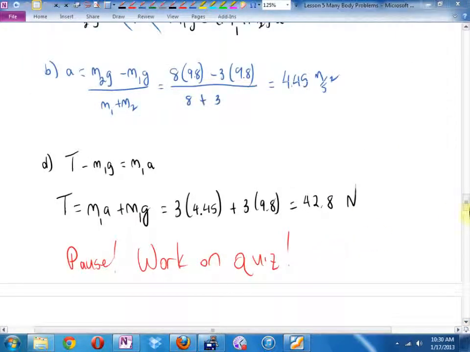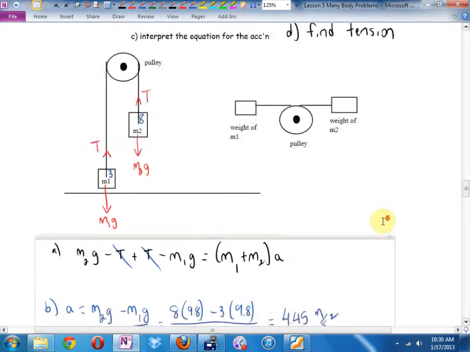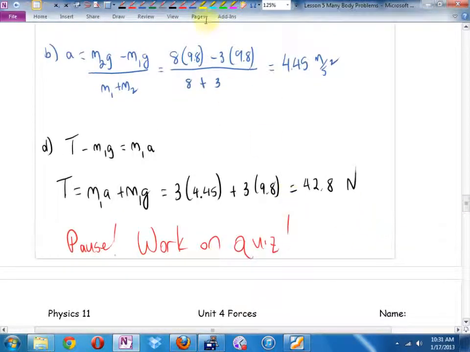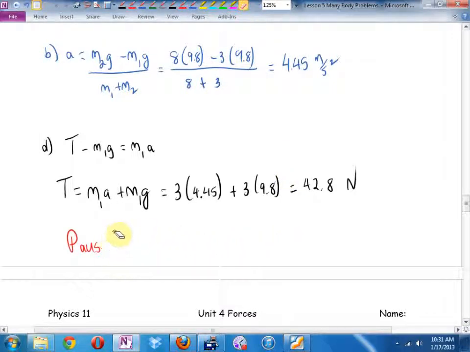Last day we were looking at many body problems, problems with more than one mass, and we had just introduced you to the Atwood machine. We said the trick for a many body problem is pretend you don't have more than one mass. Because they're attached by a rope, we know that they will accelerate at the same rate, which means we can go winner minus loser equals the mass of all of them. Then if they want me to find any of the individual forces in my big free body diagram, I go look at one individual mass and I deal with that.